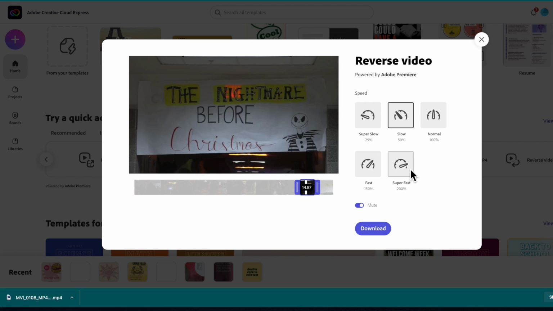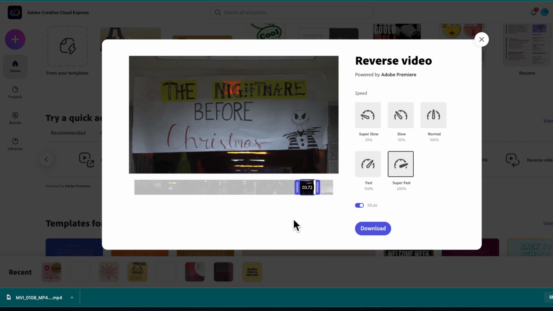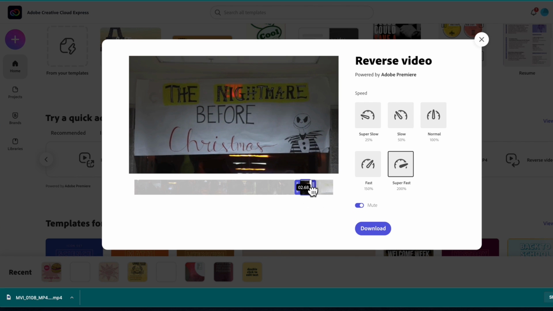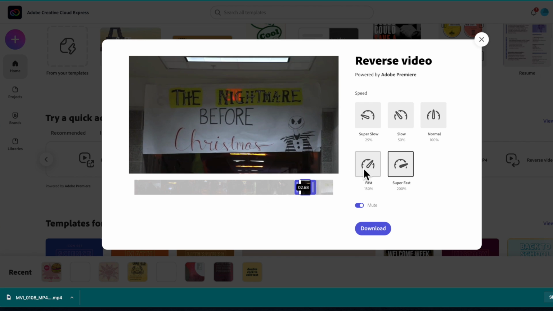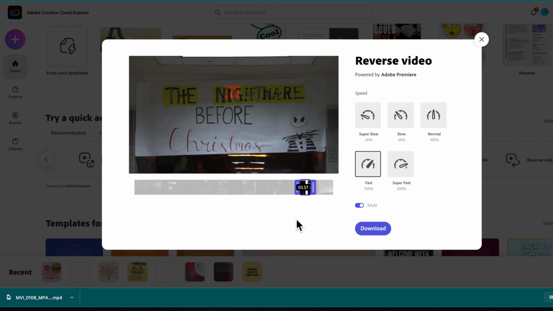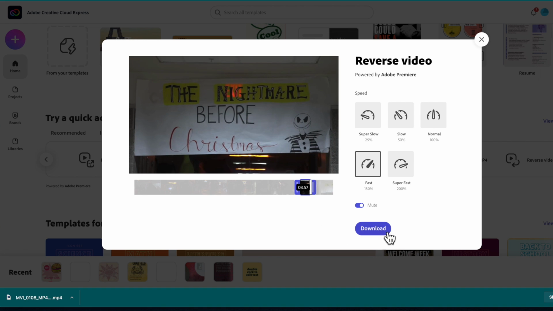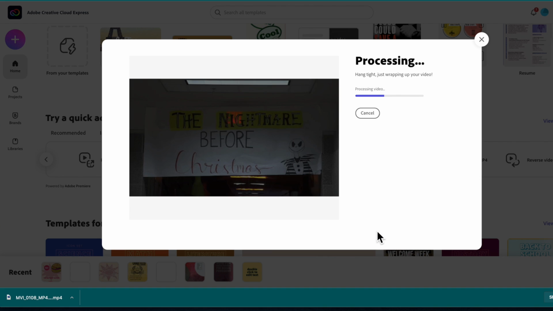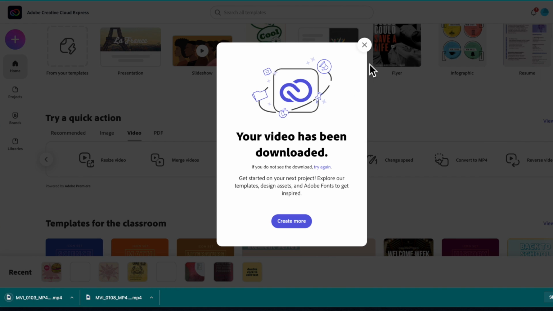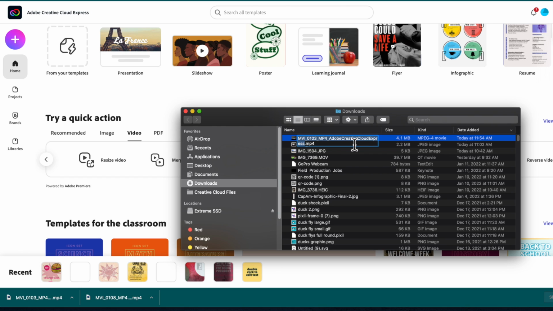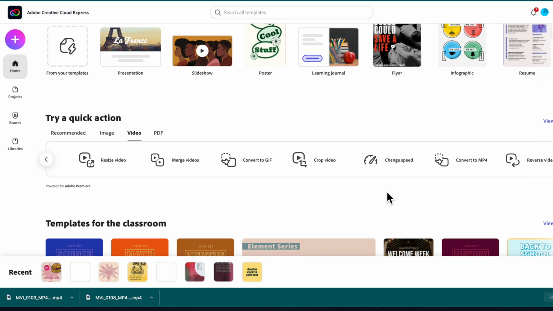All right, let's see if I make it faster, what that's like. It shakes a whole lot at the end, but I kind of think I can use that better. Maybe I'll just go 150%. That probably works better for my shot. I don't hear anything, but I'll go mute it anyway. I'll hit download. Nightmare. Move it down here.